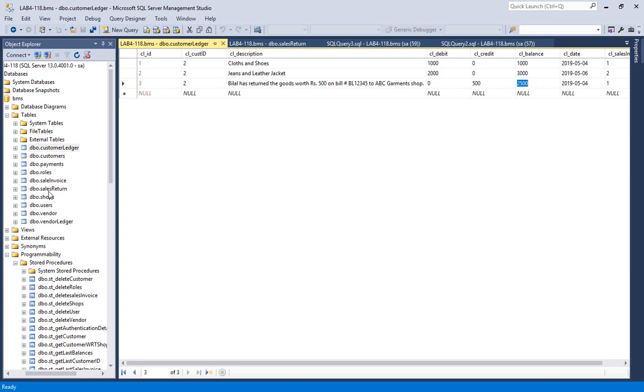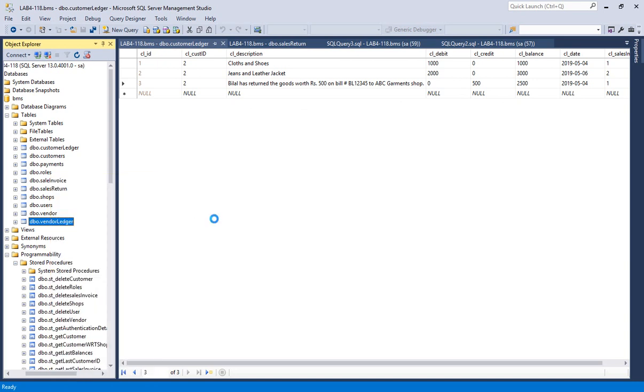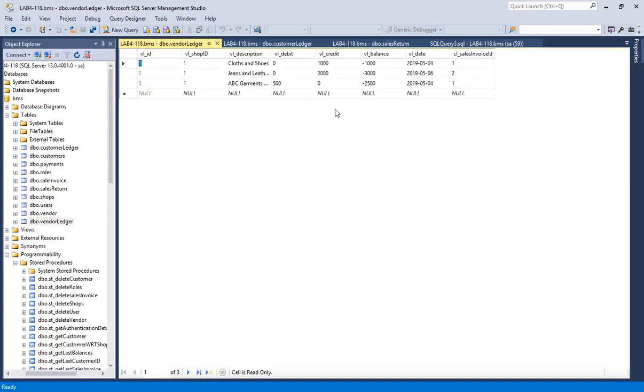Okay, now let's go to the vendor ledger and verify the other part, the reverse process. So right click on the vendor ledger. Basically it's a shop ledger. So based on that shop, what's that amount? Look here, it should have the reverse amount. When Bilal came and he purchased 1000 rupees goods, so the shop is credited 1000.